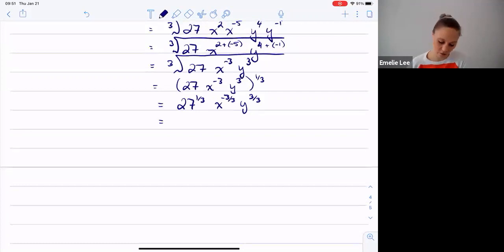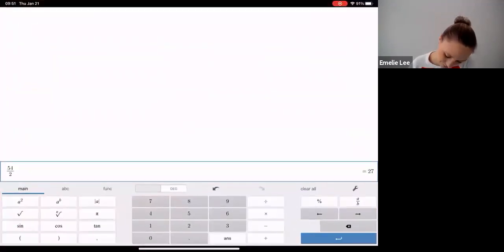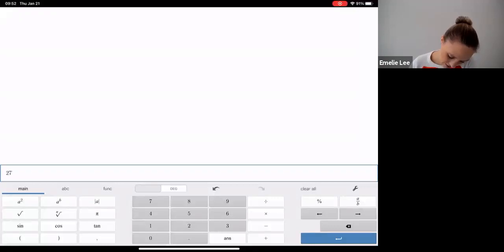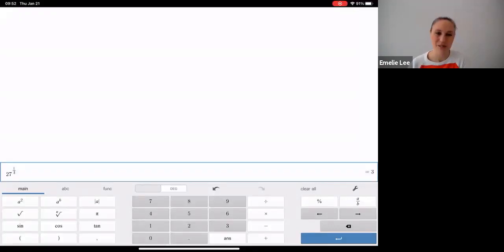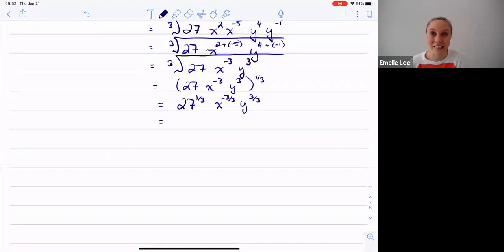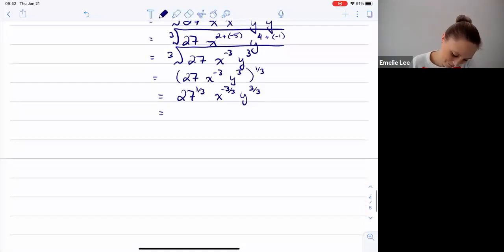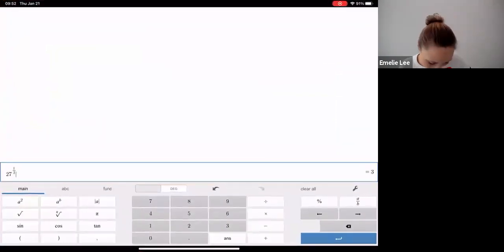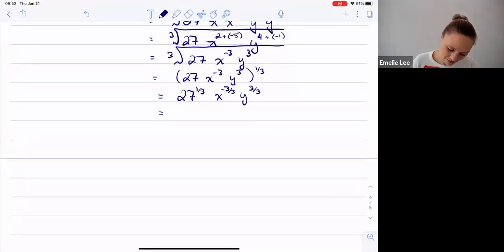So trying 27 to the 1 over 3, or the third root of 27. 27 to the power of 1 divided by 3 becomes a nice 3. Hey, is that the symbol on the app, the third root of 27? Crazy. We did it. Why would they have that symbol if you can't do it on their calculator? Anyways, that's weird. I think it was 3. Let me check. Yeah, the answer is 3. How wild.